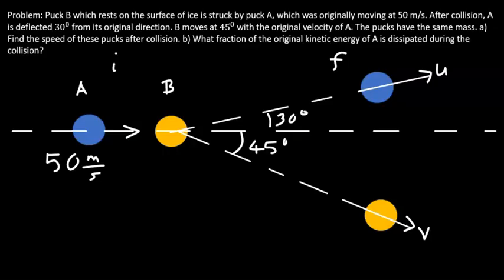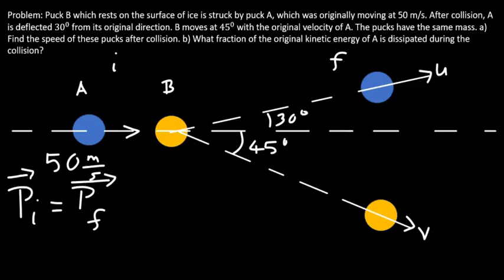So conservation of momentum states that if there is no external force acting on these objects, and we know there aren't any external forces because the motion takes place on the surface of ice, so you can neglect completely the effect of friction, for example. So the conservation of linear momentum says the initial momentum of the system is the same as the final momentum of the system. So let's see what the initial momentum of the system is. Now this is supposed to be a vector equation because momentum is a vector quantity.